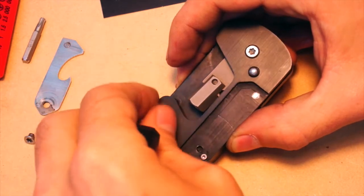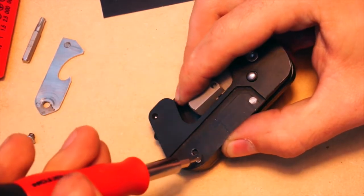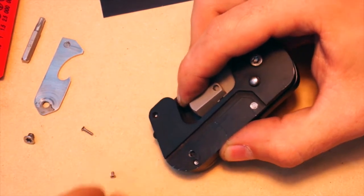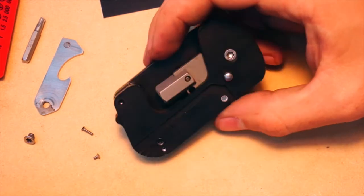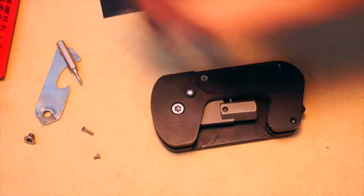It's a fairly long screw, and those are 80 threads per inch. It's a lot of twirls to get it in and out, but that's okay. Make sure it stays nice and secure and doesn't come apart. Now we're going to actually swap back to the T5.